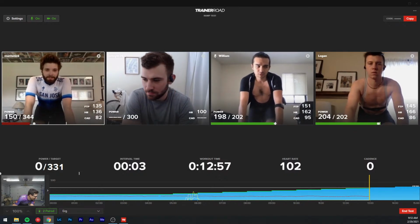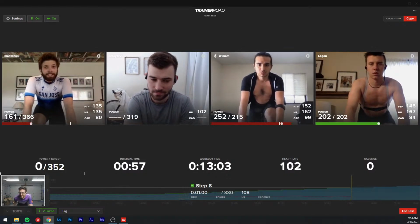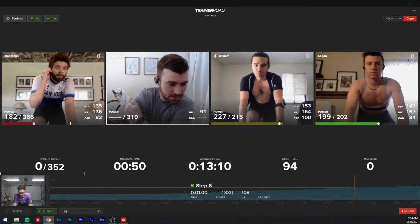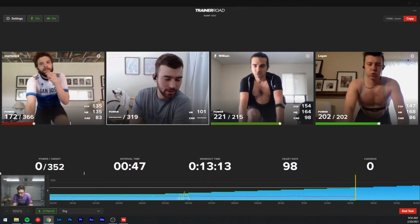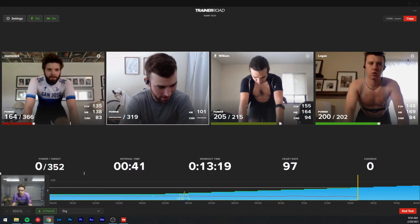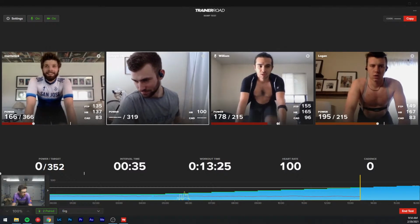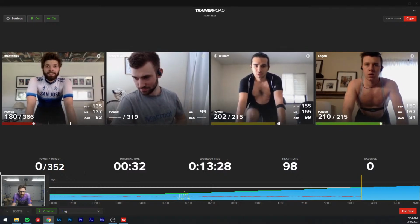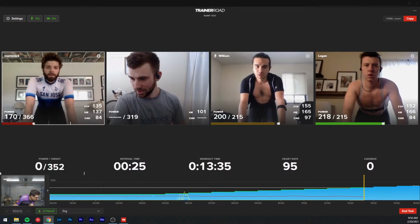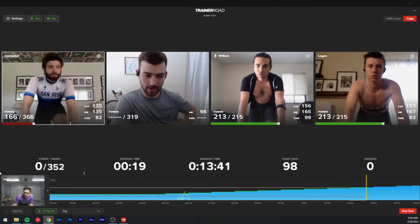What trainer would we recommend? I've got the Kicker Core because it was the only one left in the Bay Area, and I really love it. I got a Tacx Flux S off Facebook for like $300, and it was brand new. This was right as the pandemic was starting, and shortly after, every single used trainer in the St. Louis area was gone. I have a Tacx Neo, and it's great. It's quiet. If you're going to get a trainer, I'd recommend direct drive, personally.